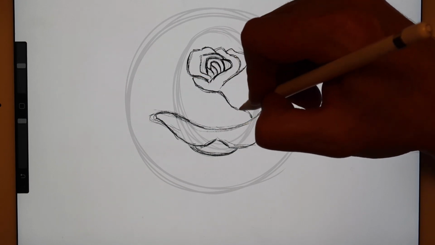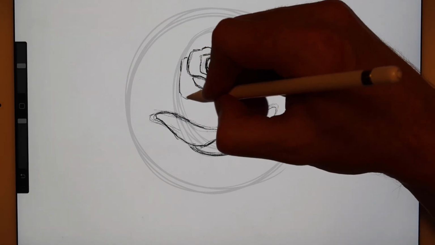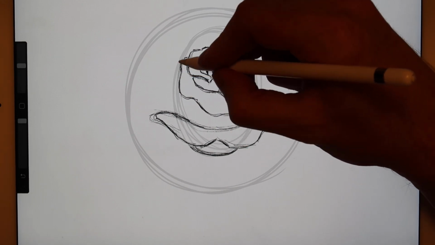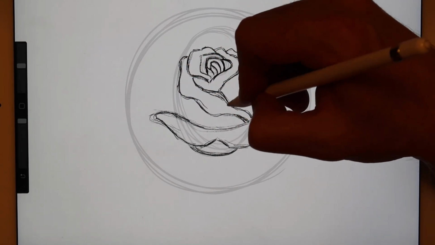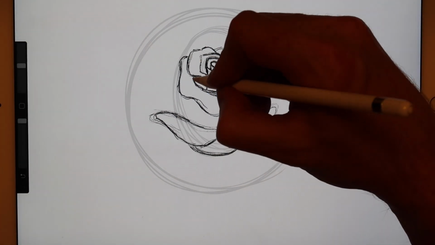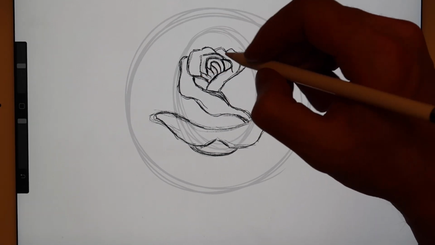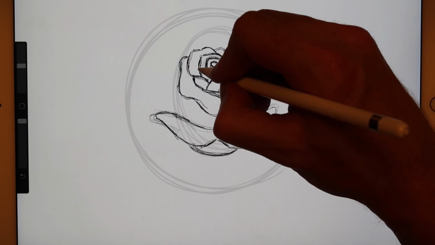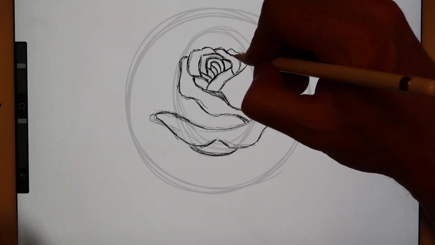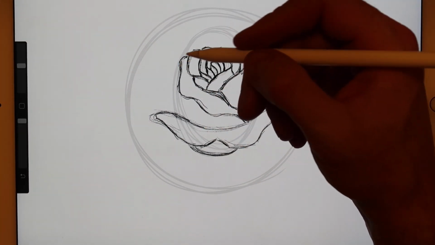Okay, so now this part I want you to pay attention to. Okay, so this is like a key petal that wraps around the front of the rose, and it flares out and down, and it's kind of like it's one of the focal points of the rose. So you definitely want to include that into your rose structure. It is a prominent feature in the front of the rose.